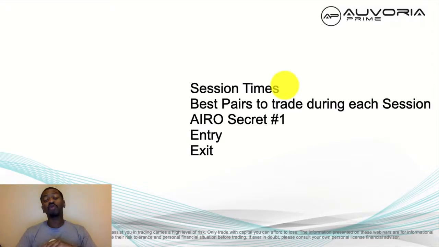I'm going to go over AIRO secret number 1. In these videos, I'm going to start dropping a few secrets here and there on how to use AIRO more effectively. And then we'll go over the entries and the exits of how to utilize and trade the Great Britain Pound Asia breakout strategy utilizing AIRO.